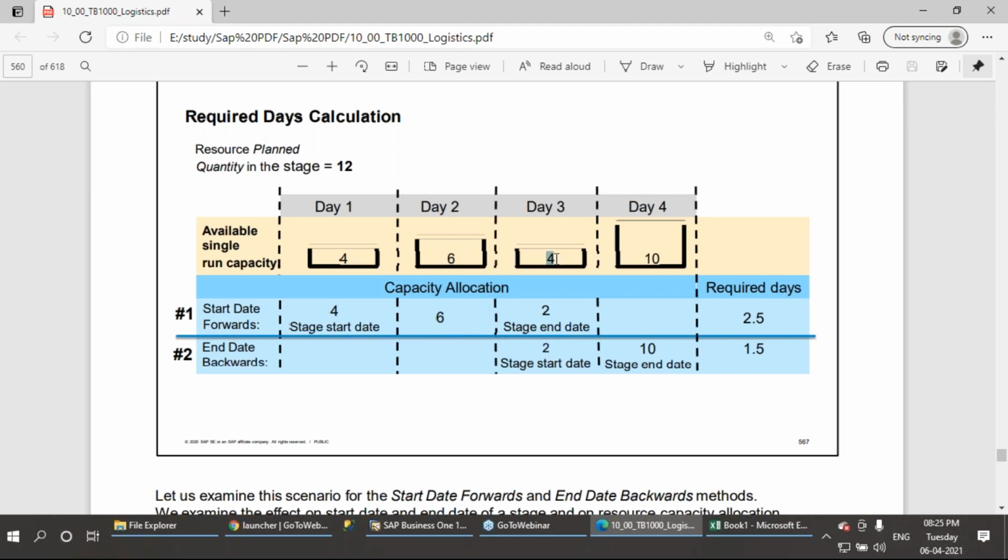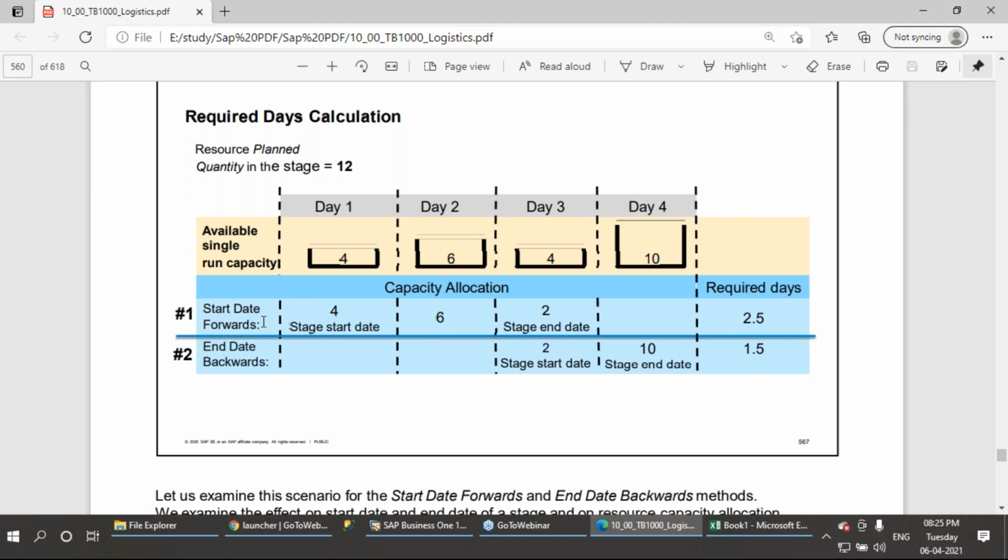Then after that we have day 3 and the capacity available is 4, and we only need 2. That is why the system takes 2 hours from day 3, which has 4 hours available. So the complete cycle is 4, then 4 plus 6 is 10, and then 2 more. If we are using end backward and still need 12, day 4 we have 10, day 3 we have 4, so 10 plus 2 is 12.